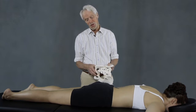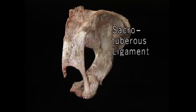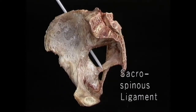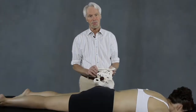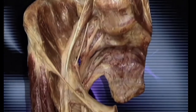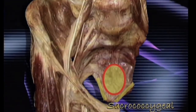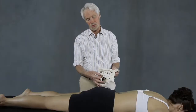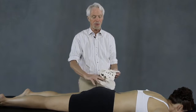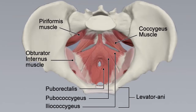And so there are several good techniques for doing it. Of course, the sacrotuberous ligaments, sacrospinous ligaments have to be released, and I'll show you how to do that. And then we have to get in here and do some muscles that people do not appreciate much, and that's the lateral sacrococcygeal muscle, the medial sacrococcygeal muscle, and of course you got another lateral one on the outside. Then you got these pubococcygeal muscles that come here and form the pelvic floor. They come up here and all attach to form a container for the pelvic floor.